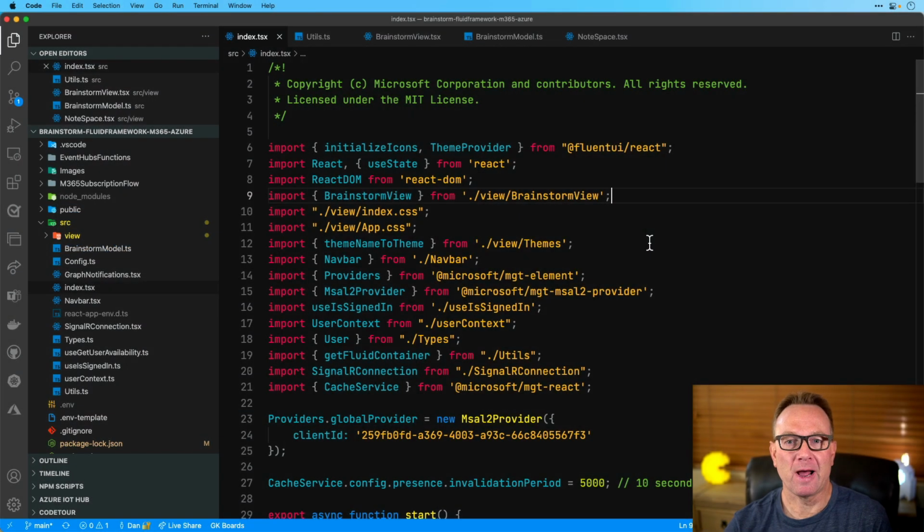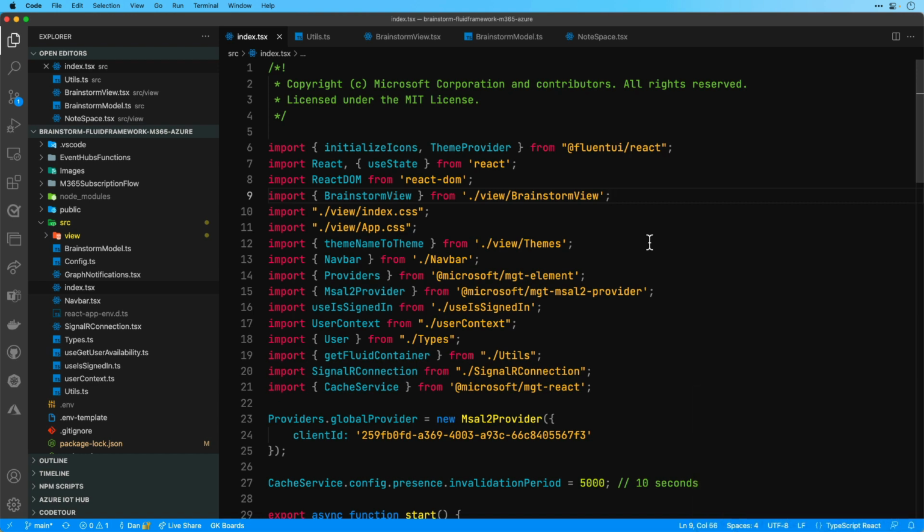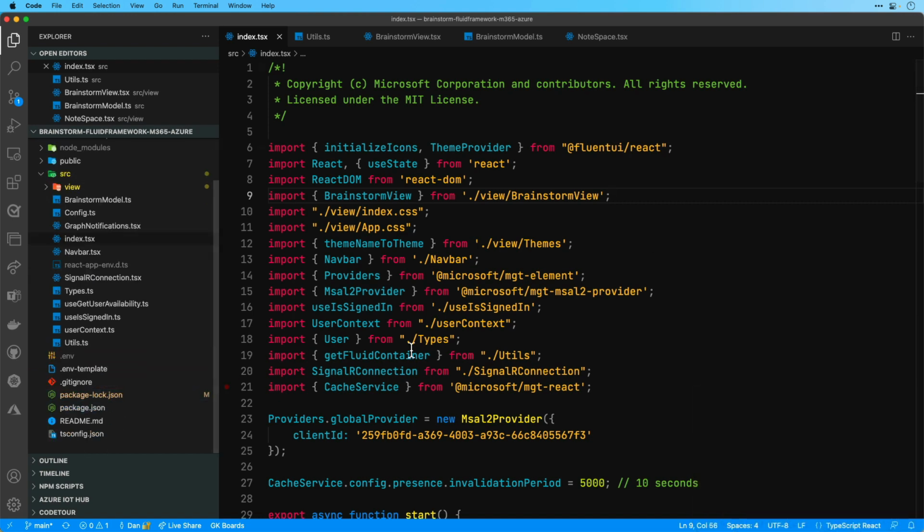So I have the Brainstorm application cloned on my local machine here, and it's open obviously in VS Code. So we're going to walk through some of these files and dive into some of the different features that you need to know about, at least to get started with Fluid. So first off, in package.json, I won't open that because we're all used to it, but you're going to see Fluid frameworks in there, as well as several other packages that are used in the app itself. We're using Fluent UI, for example, and we're using some Microsoft 365, Microsoft Graph type packages as well.